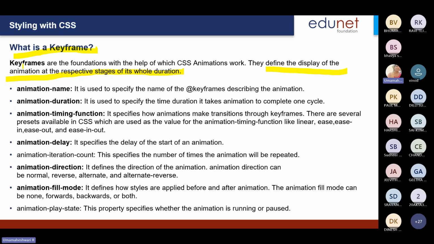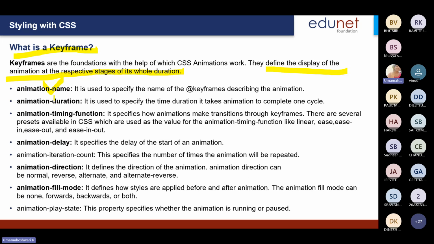Okay. So for this keyframe, what is the information we need to provide? Especially the benefit of doing it, we already know, right? It is just to display the animation over the whole duration. So what are the essential things we need? One is the animation name.